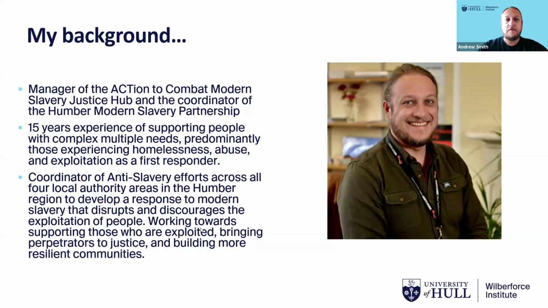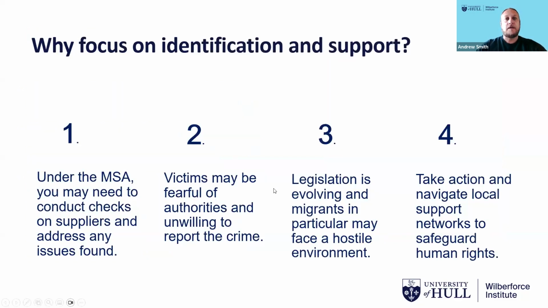So hopefully if my slides will work, there we go. So really just to cover off why we need to focus on identification and support, and why predominantly the work I do, a lot of that is around identification and support. So firstly, obviously, for businesses, certainly under the Modern Slavery Act, you need to conduct those checks on suppliers and address any issues that might be found. And really, a lot of that work is through Christina and through the Institute, to make sure that those checks are carried out in a timely fashion.